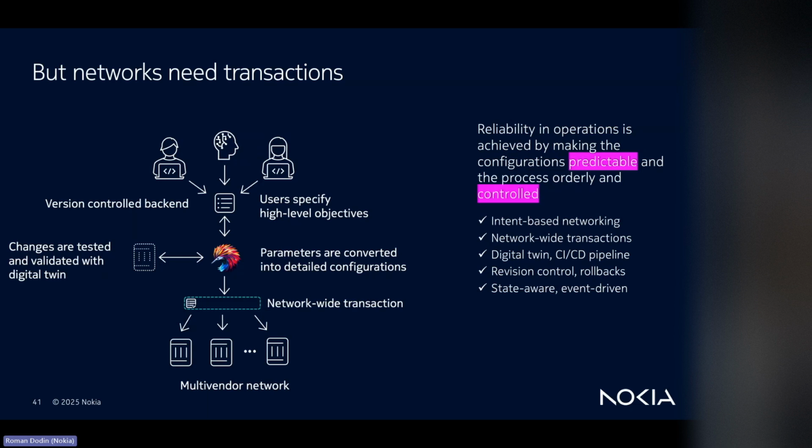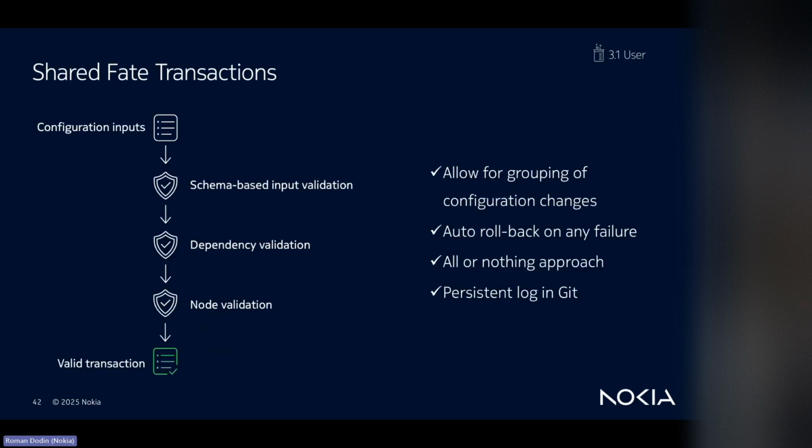Now, the transaction will do quite some interesting things because it will not only check that the transaction can succeed, but in the case that the transaction fails on any of the nodes that are targeted by your transaction, everything will be retracted back. You will never have a change that is propagated to one of the 50 nodes and the rest will be in a dangling state. This is a very cool thing to have out of the box, and this is what we offer in EDA as well. This transactionality and guarantee that your transaction is either there or not there at all.